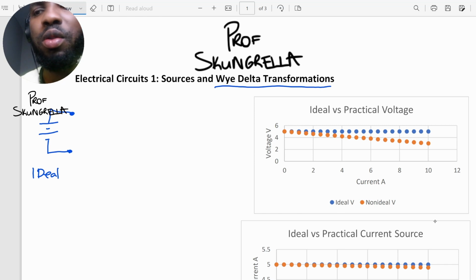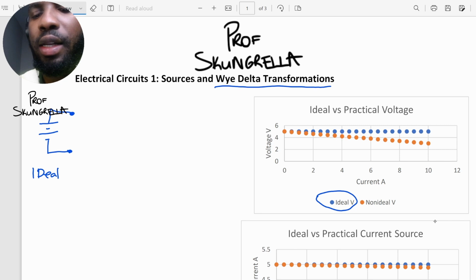We are saying that this source has no load resistance, right? So in other words, when we connect to any component in the circuit, this source appears as just, there's no resistance across it. This is the perfect component. So if you look at this graph here, we'll look at the blue graph here.